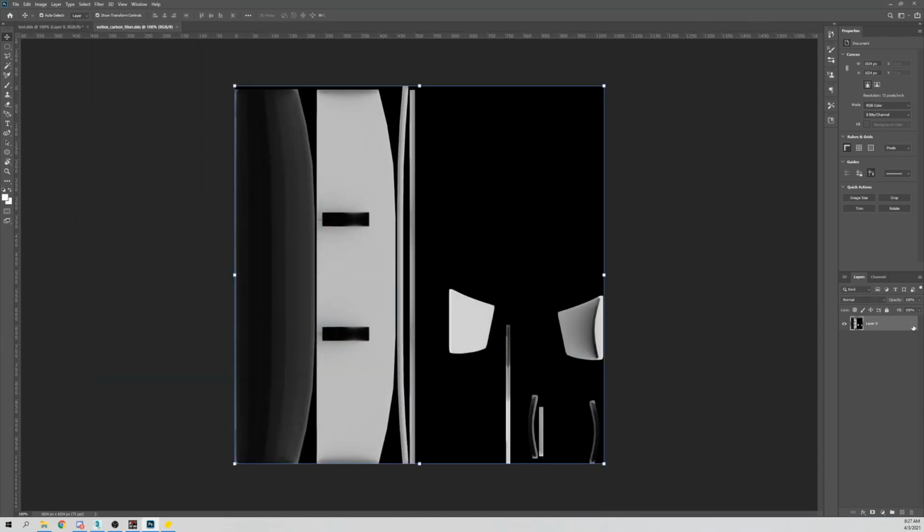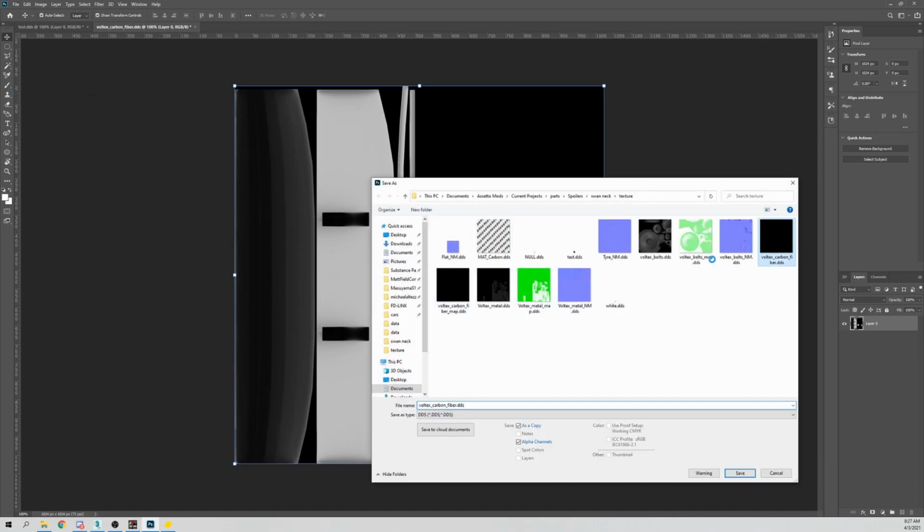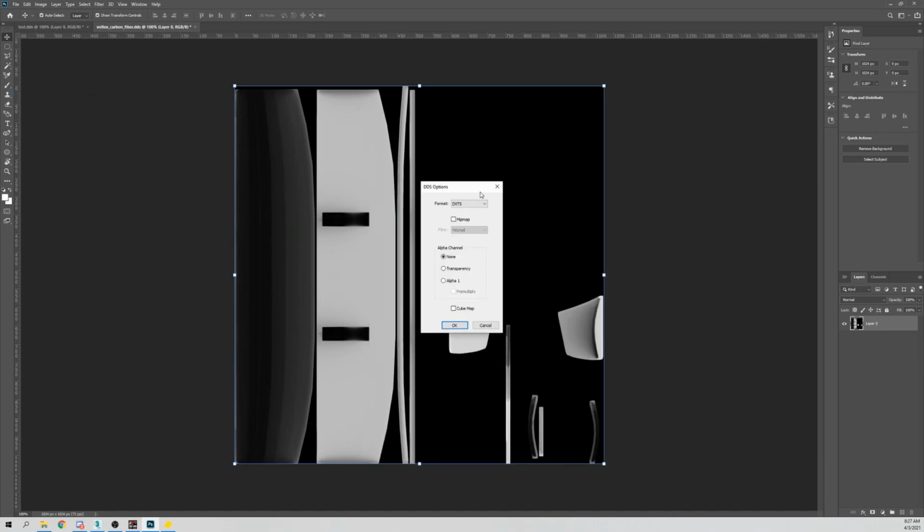Make sure that you have an alpha channel. So it doesn't have to be on with the eyeball, it just has to be there. Make sure RGB is selected. And then save, right? Save as, and then we'll just replace this. Hit yes. Make sure alpha 1 is selected. So if we're doing like carbon, or if you're doing like a metal, like brushed metal, anything that has some sort of additional texture on it, you'll want to make sure alpha 1 is selected.